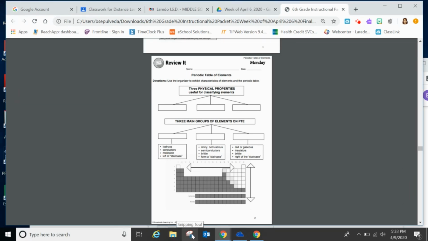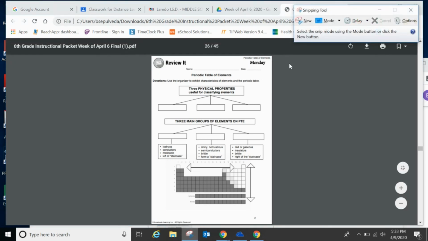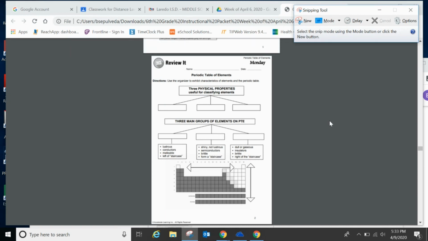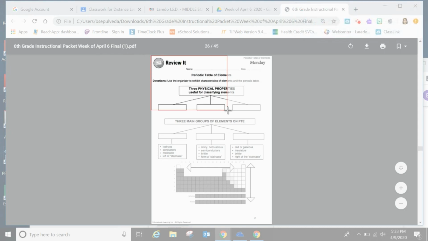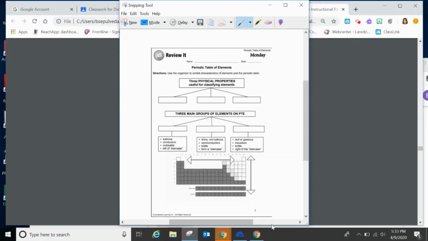So I'm going to click on my snipping tool, and this will allow me to make a screenshot of just the area that I want for this particular activity. So you see the little cross that comes out. I'm going to put it at the edge of my paper, click with my mouse, or with my left side touchpad button, and I'm going to drag it until I see the complete file there. So, okay, I did a pretty good job.